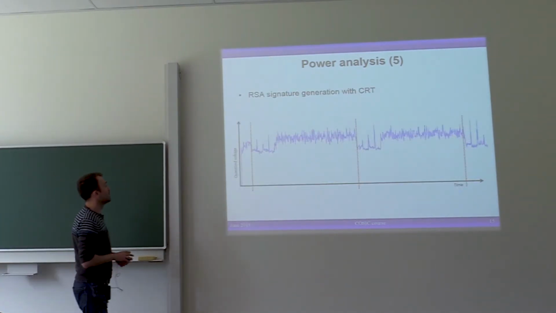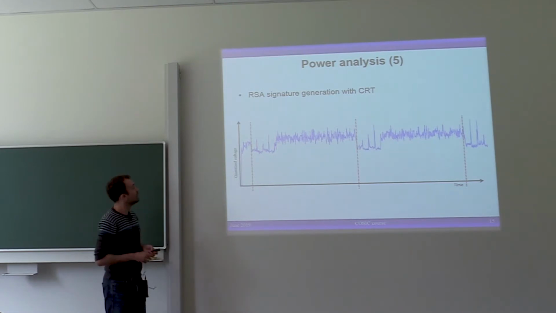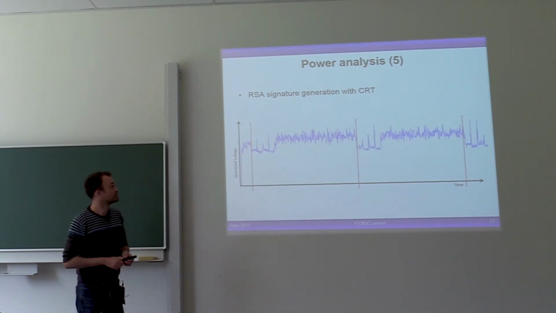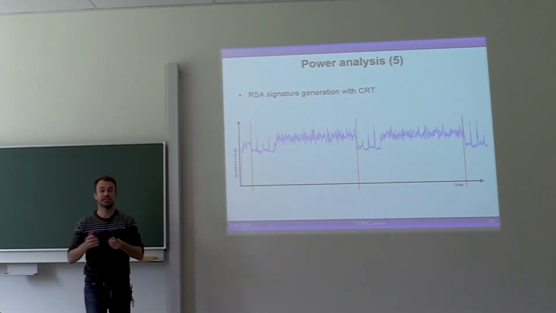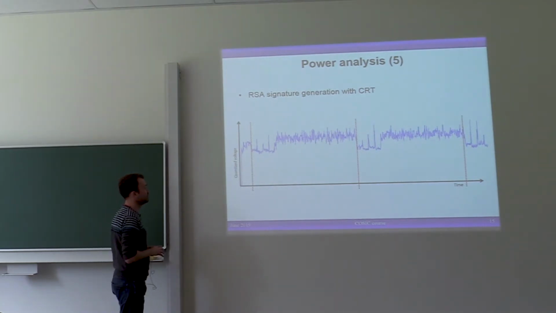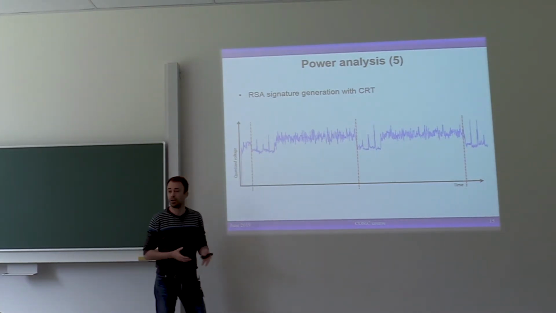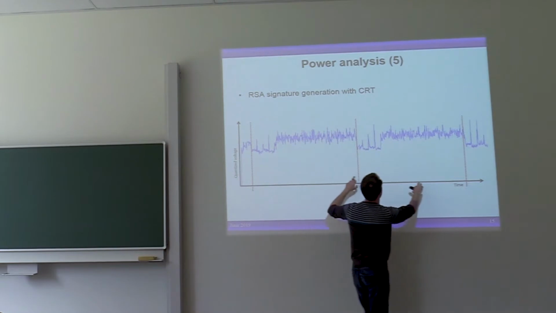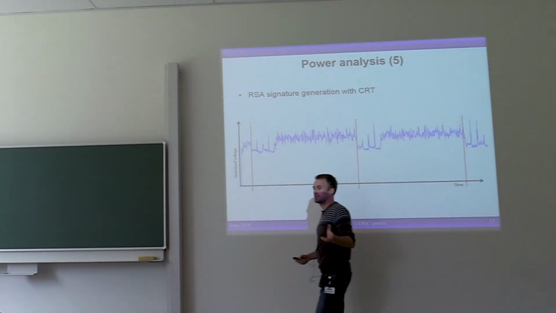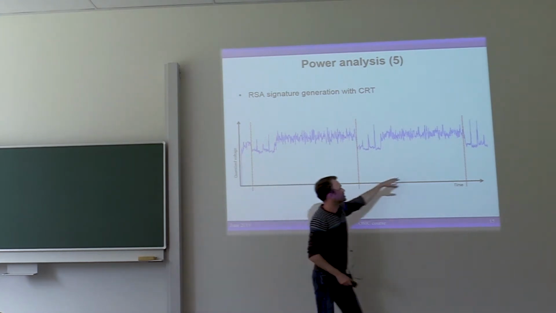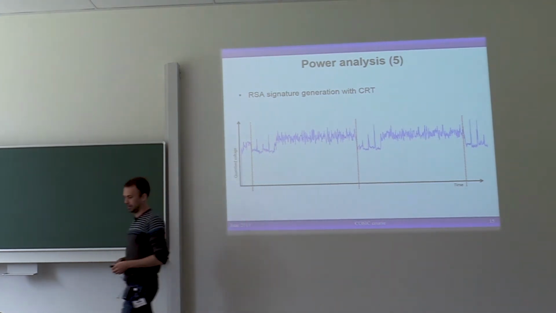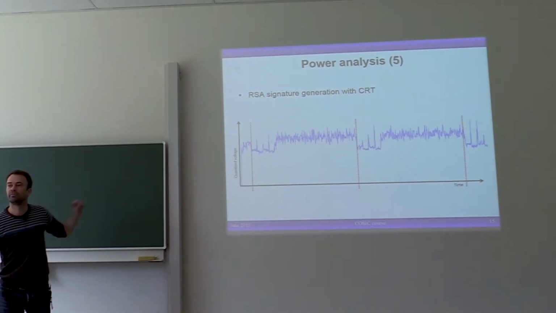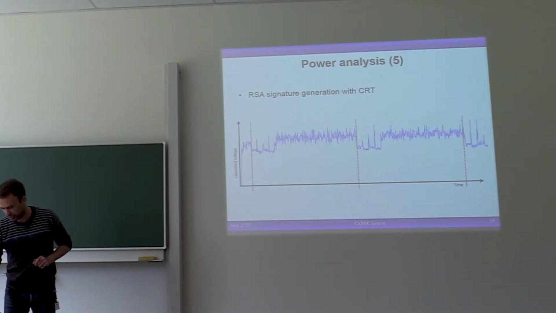Completely different example, RSA signature generation, you have heard about it. There's this little trick, the Chinese remainder theorem, that makes it a lot faster. So if somebody would say, can you please analyze this implementation of RSA signature generation? And if I see a measurement like this, then I know this implementation uses the CRT, because there are 2 parts that are very similar that repeat. And then at the end there's the recombination to compute the final signature. And later on, somebody else will explain what very nice fault attack you can run on such an implementation.